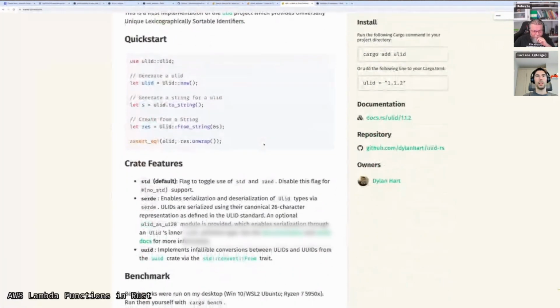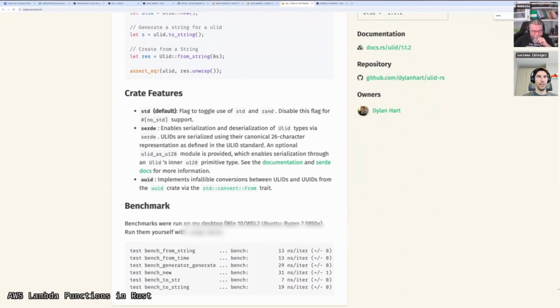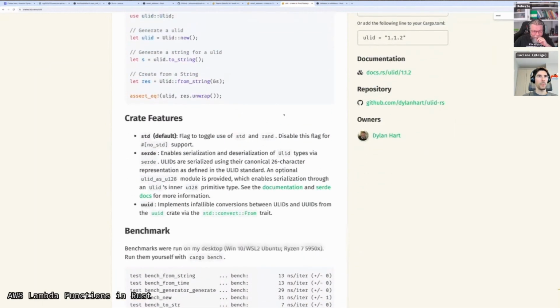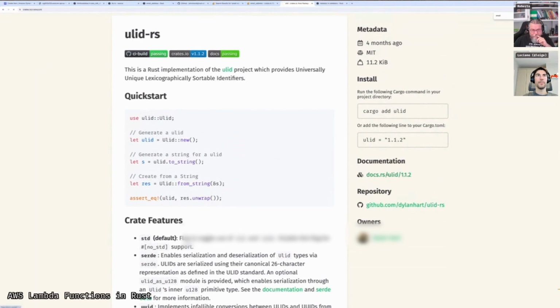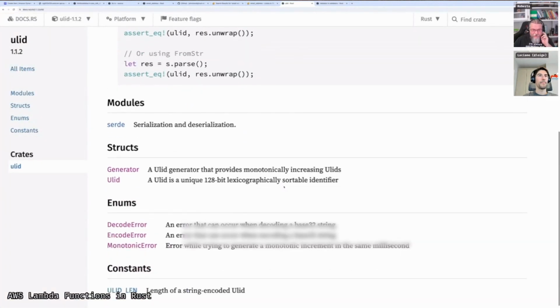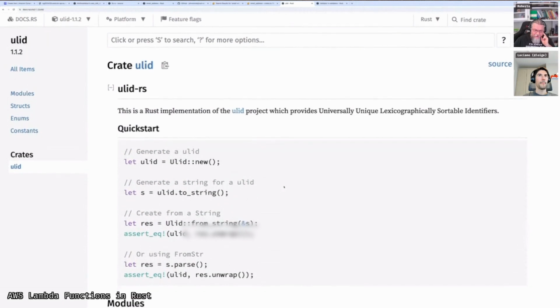And it basically generates something like a UUID, but slightly more readable. Let's see if there is an example. Oh, come on, there isn't. So it's like a UUID, but more readable. I saw other libraries like that. Yeah, it's like the ones from Stripe, where you have letters and numbers and no dashes.